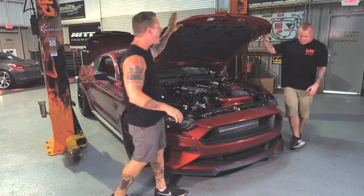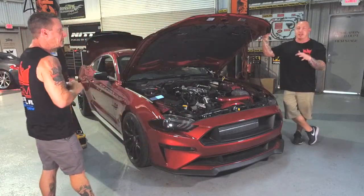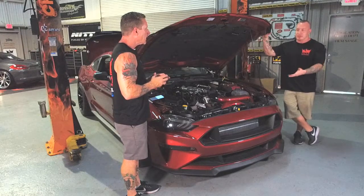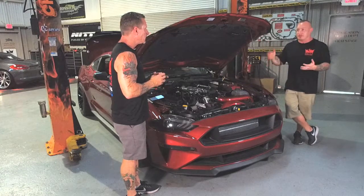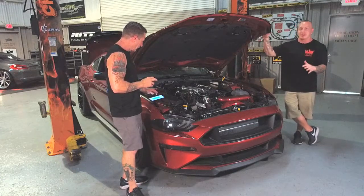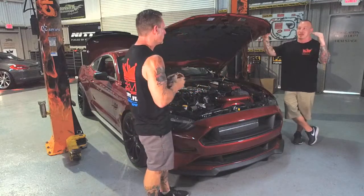This is the world's first 2018 twin turbo 6-speed 5-liter Mustang ever built. This paint — you would think it's a custom order from Ford, but it's more of a limited color. They do have it on F-150s, Raptors, 250s, 350s. It is a mass production ruby red metallic — not a base coat clear coat but a three-stage paint.